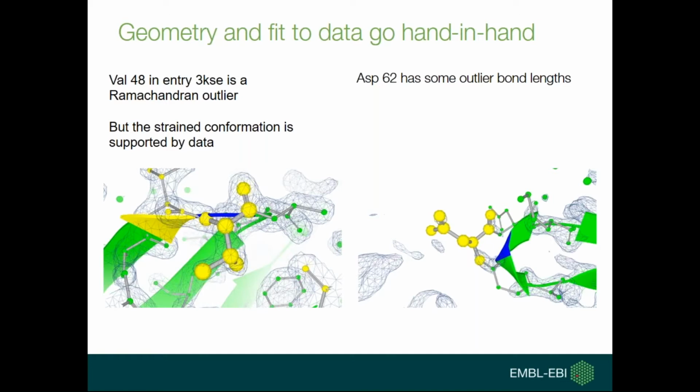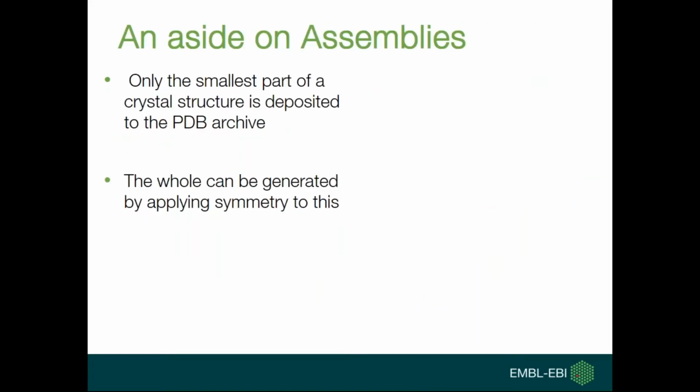So in the absence of good evidence to conclude why it's unusual, I think it would be fair to assume that those bond lengths are probably incorrect. And the model, because there's poor data, has actually just wandered away from normality somewhat, because they're not justified by the data.